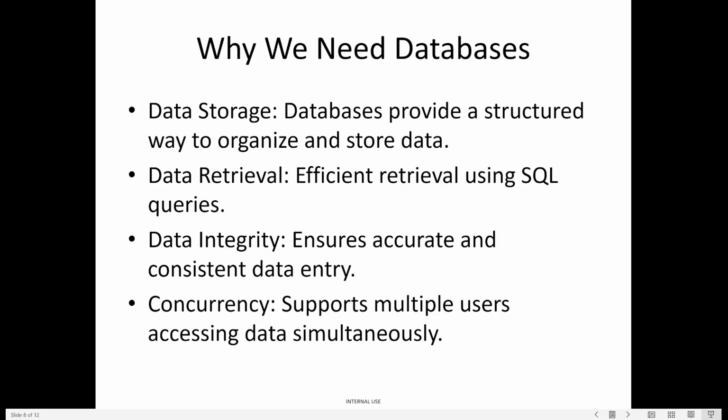Another advantage is data integrity. It ensures accurate and consistent data entry across the tables. What I meant by this is, for example, if you're maintaining a register and you're entering some information about an order, there are chances that since it's a monotonous job, you might miss out the customer name or the quantity they bought. But data integrity enforces constraints, like unique keys for your customer email ID, so no two customers can have the same email ID.